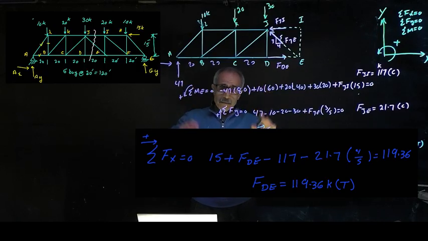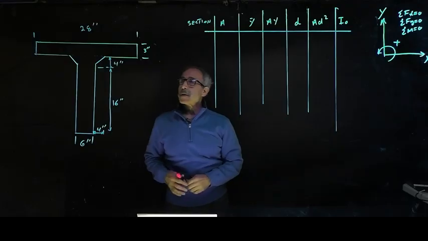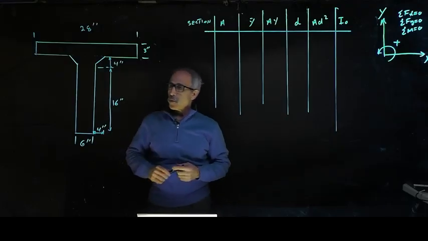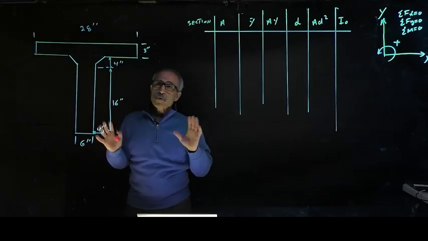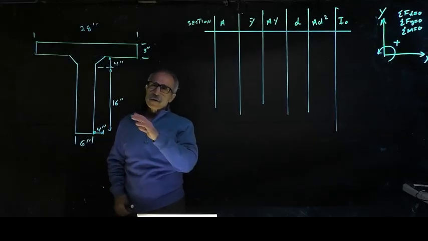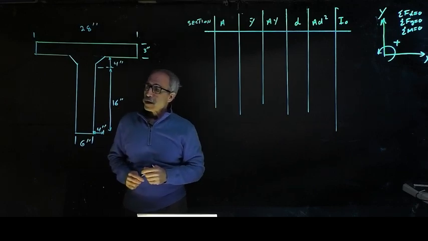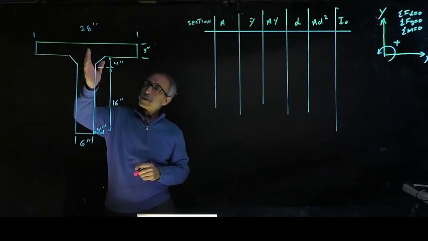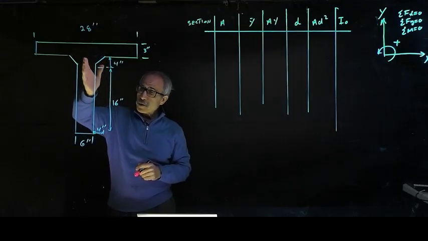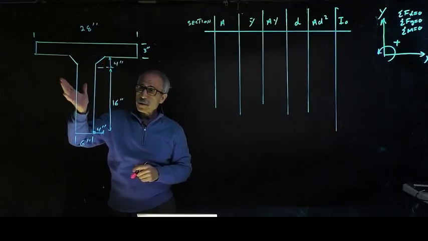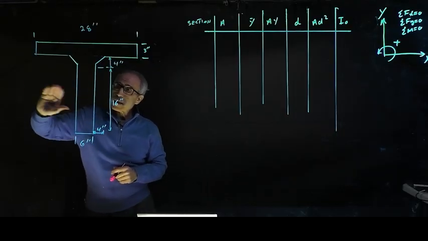We're going to do our last problem. Okay, so we have this problem right here. We want to know the moment of inertia about x. When you do moment of inertia, first you have to find the neutral axis or centroid of the shape. We know this is symmetric. This side is equal to that side, so about the y axis it's all symmetric. We're not going to worry about that. But we'd like to know where the y bar is in this direction.